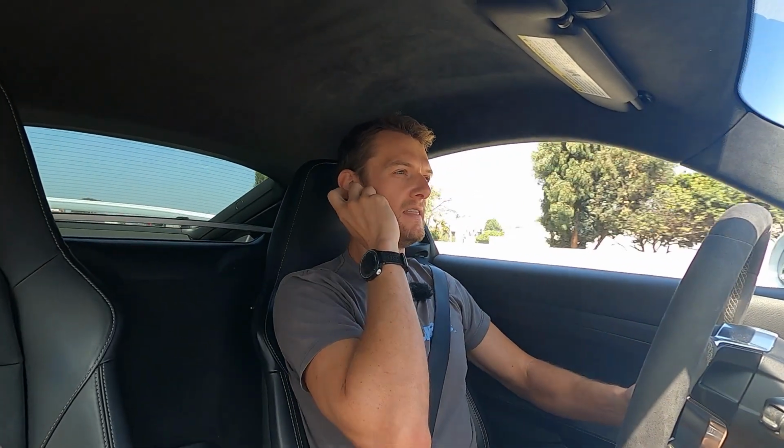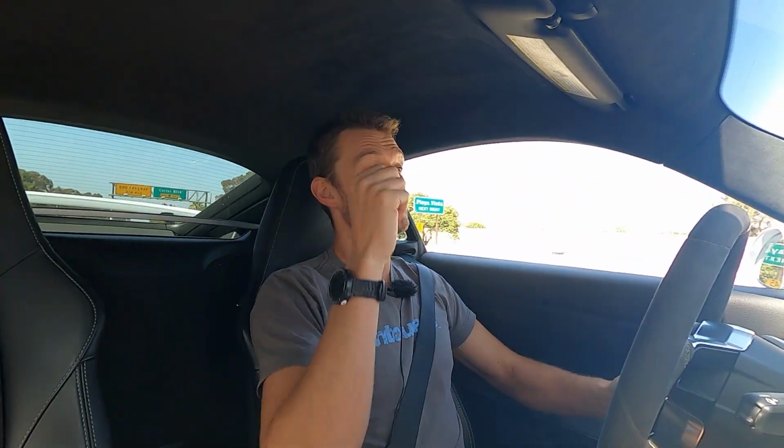The only thing I would change with this car is I wish it had nose lift. Nose lift is a feature on 991 GT3s and newer GT3s that, aptly named, raises the nose of the car so you can get in and out of areas of, frankly, the city where I've been driving it a lot that would normally scrape. And that's a problem I have with this car. It's so low, it doesn't have nose lift. Driving it around LA where there are just crazy embankments, crazy drainage ditches, I wish it had nose lift. It would make for a much more enjoyable experience to live with.